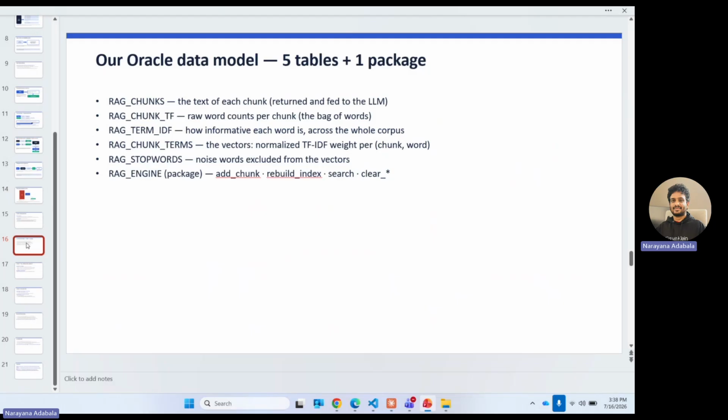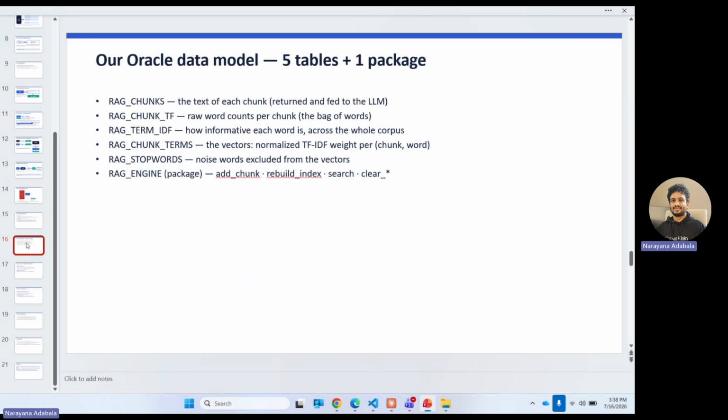One thing worth mentioning here is that I built this entire thing in an older version of Oracle, which means I had to implement all the vectorization logic myself, like a custom implementation. If you are on the latest version of Oracle, like 26 AI, your life gets much easier. Vector embeddings and vector search are built into the database natively, so a lot of what I hand built comes out of the box in the latest 26 AI. I won't go deeper into this table structure.